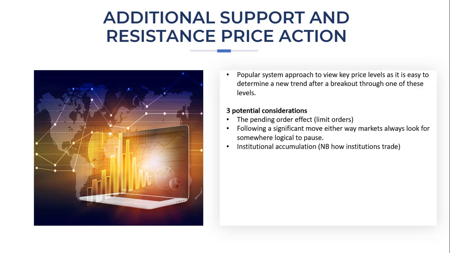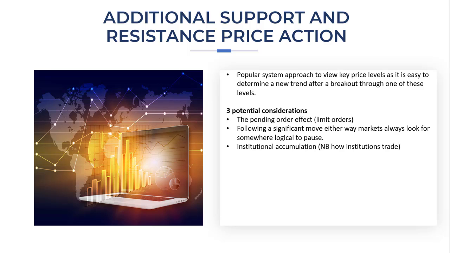Those who feel it might move down from that level and retrace backwards again will place limit orders accordingly to take advantage of that. So for example, below a resistance line, we may see many sell limit orders to reflect that belief that it's going to bounce off that resistance and go downwards.